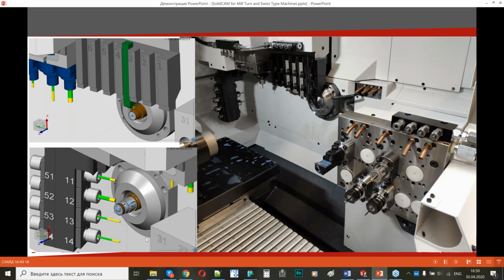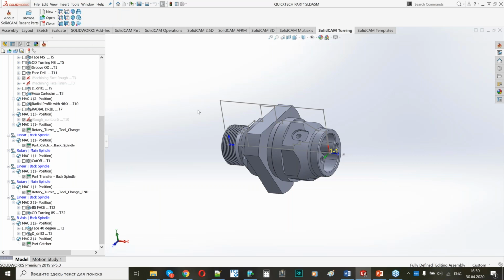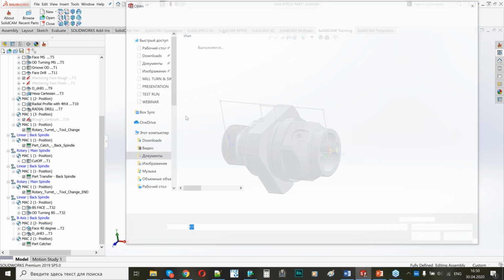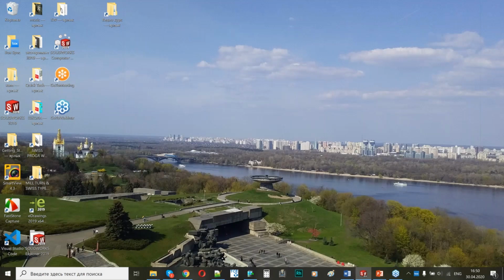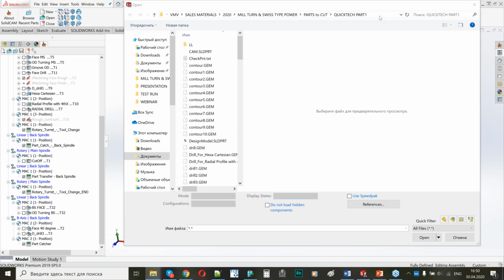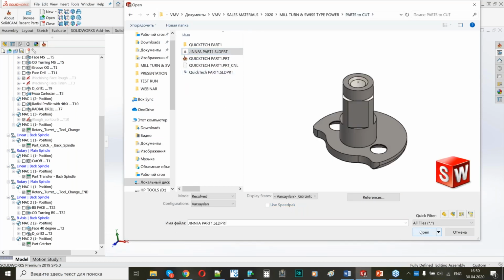And now I will go back to my project. I'm going to open a new part here, a part especially for the Swiss type machine.